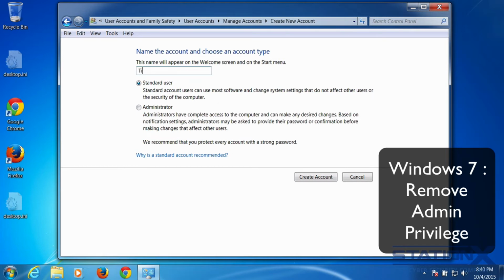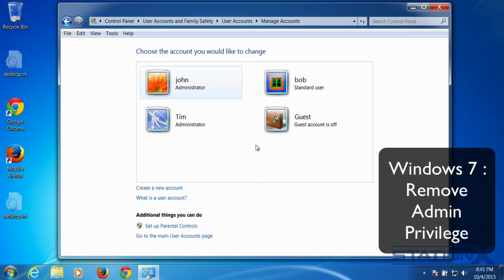So we'll create another account, I'm calling it Tim. I'm not calling it administrator because if you call it administrator, then it means that people can identify it as an administrator account, and in some instances that makes it easier for someone to try and hack you because it's easier for them to find the admin account. I mean, it's not really a panacea, but it might just be easier not to call it admin. And obviously we need to select administrator because that's the sort of account that we want, and we click on create account, and then there we go, we have Tim and he's an administrator.